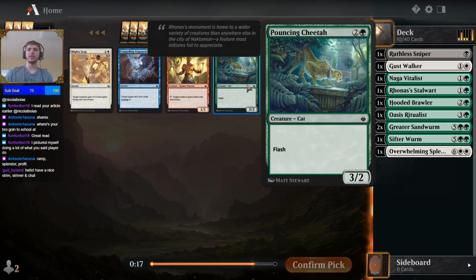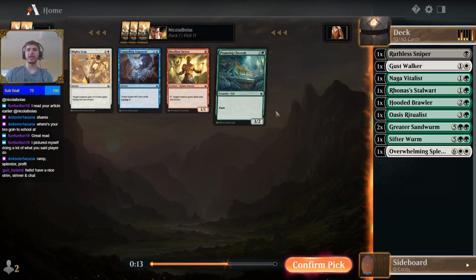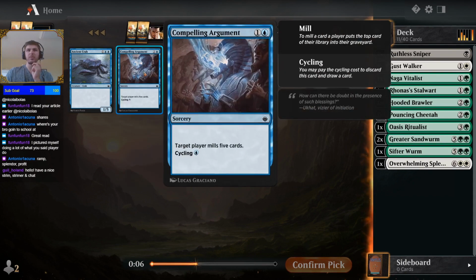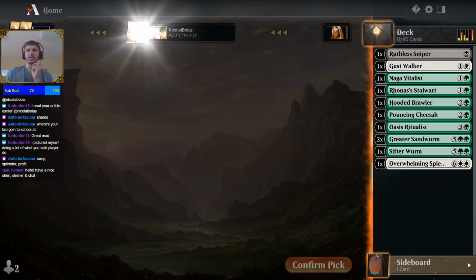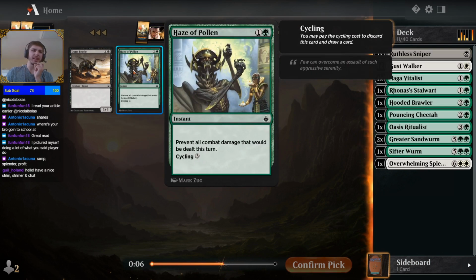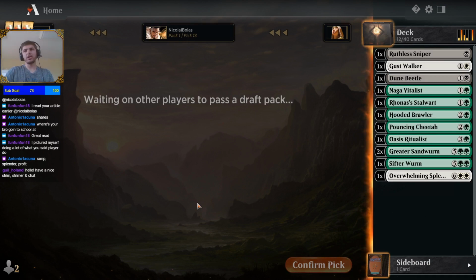Pouncing Cheetah. I don't think we want the Mighty Leap. We're more of a play a big creature and hope it works out rather than play combat tricks style of deck. I guess blue is looking relatively open. We could speculate into blue, maybe get a River Hoopoe or something. So I guess we could take Ancient Crab. We're probably not going to want it, though. I guess we'll just take the Blur of Blades. Haze Apollo, not really a card I like. We'll take the Doom Beetle. We could be a controlling green-black deck, but more likely we're going to be a nice green-white ramp deck.